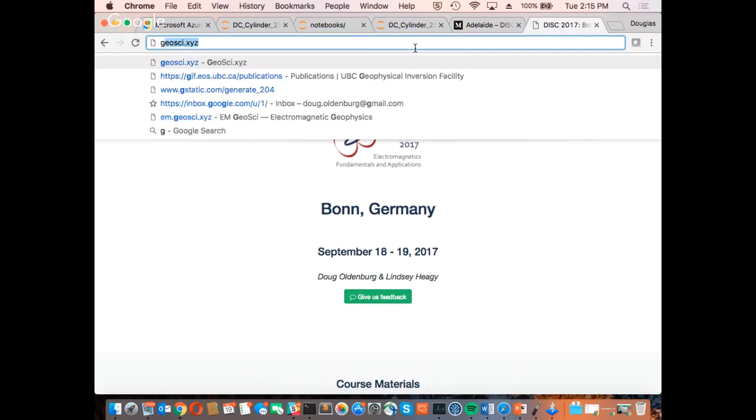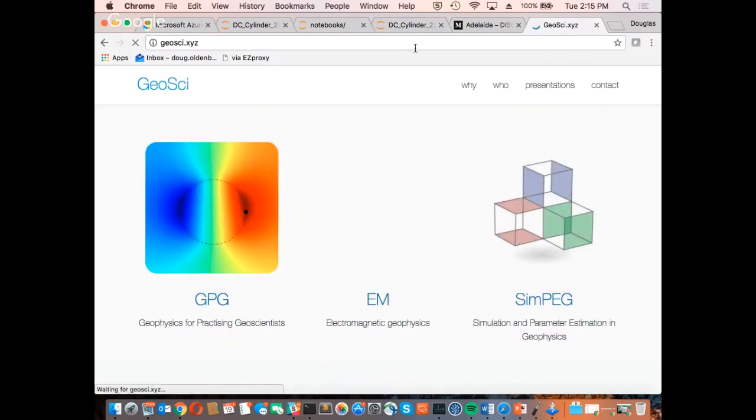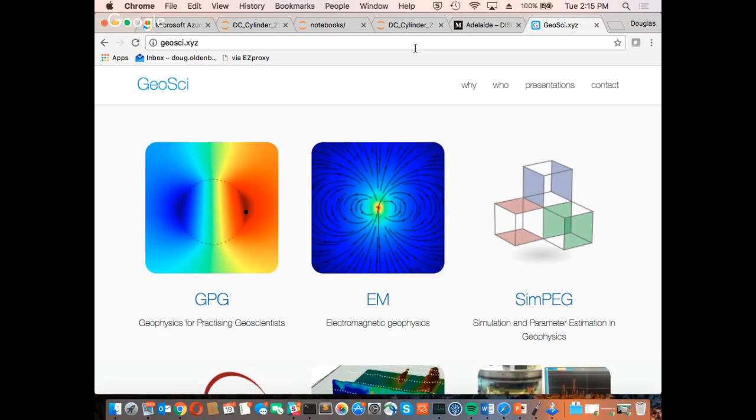The other site to show you is GeoSci.xyz. So Doug mentioned this briefly yesterday. Right now it's meant to be a portal to some of the open source resources that we've been working on and that are absolutely open for contribution.